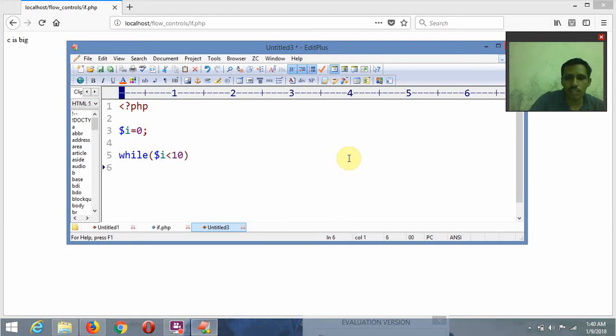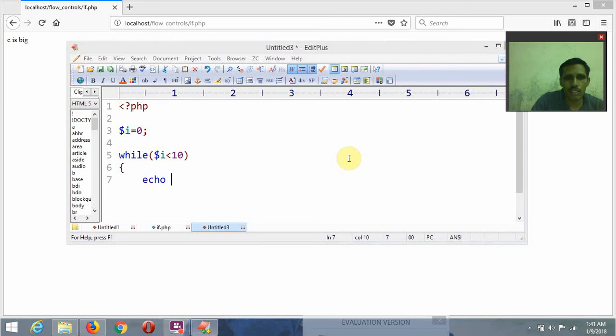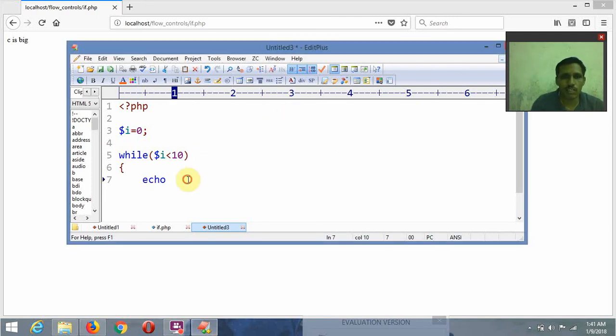Inside the loop I want to display the value: echo, and inside the double quotes I write break, and before the break I display $i, keeping a semicolon.